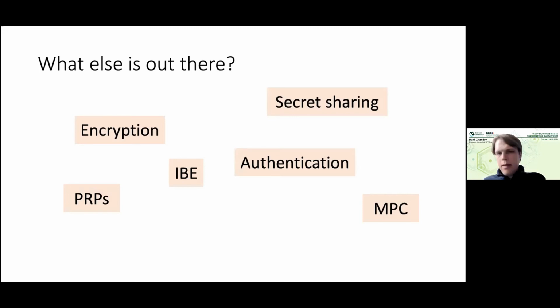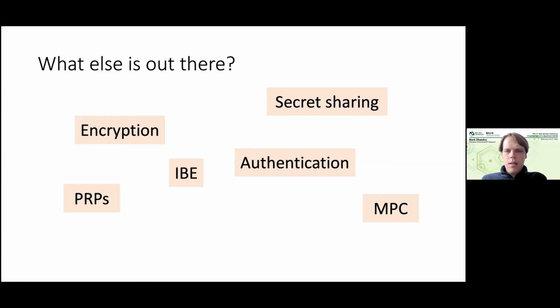Okay, so we just covered pseudo-random functions, but really you can imagine superposition attacks against pretty much any crypto object out there. Secret sharing, encryption, identity-based encryption, authentication, pseudo-random permutations, multi-party computation, etc. And so there's been a lot of literature exploring superposition attacks on various objects like this. I don't have any time to go into the details, but just know that there is a whole wide world out there, and the techniques are often things like what we talked about, or maybe more advanced techniques building on these ideas.